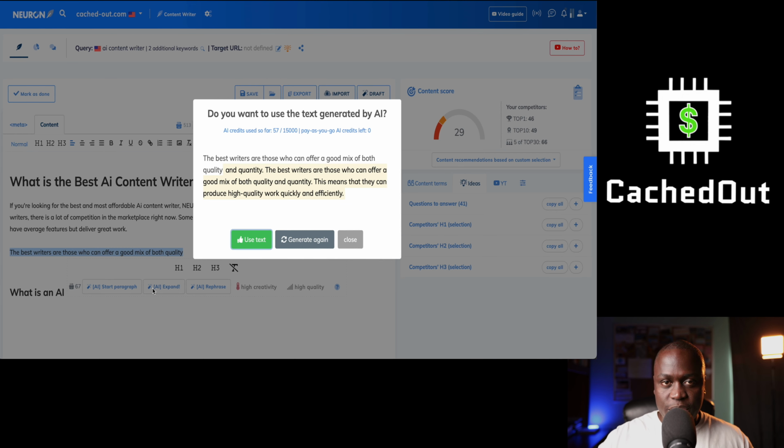Now another con is that you don't have the ability to downvote poor completions. So when the AI gives you a poor completion in terms of its suggestions or expansions or whatever, you can't downvote that completion. You can choose to not use it or choose to have it just retry and give you another completion, but you can't downvote it and tell it that I didn't like that. So I don't know if they have an algorithm in the background that tells it that if I don't use the completion, that's a bad completion. There's really no way to distinguish that.